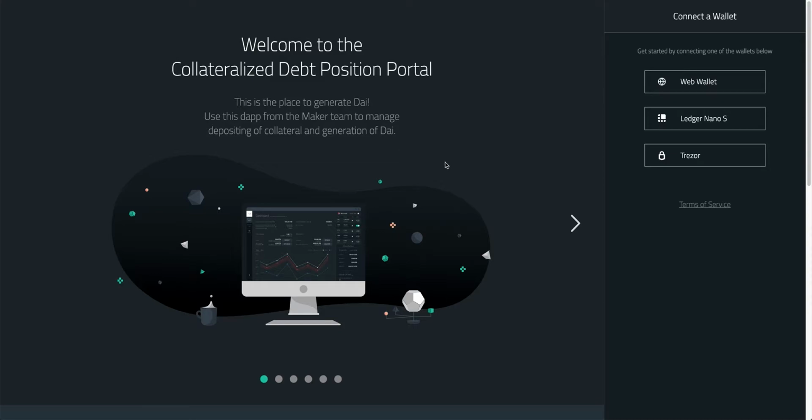When you open the CDP, you put something like 150% worth of Ethereum for 100% of the worth of DAI. So if you put in $150 worth of Ethereum, you would get back $100 in DAI. That protects you because if the price of Ethereum drops, then the CDP can actually be liquidated. Another way to get it is going through an exchange and purchasing it directly. And there is something called burning, where if you close a CDP, for example, the DAI is actually burned. And this entire thing lives on the Ethereum blockchain.